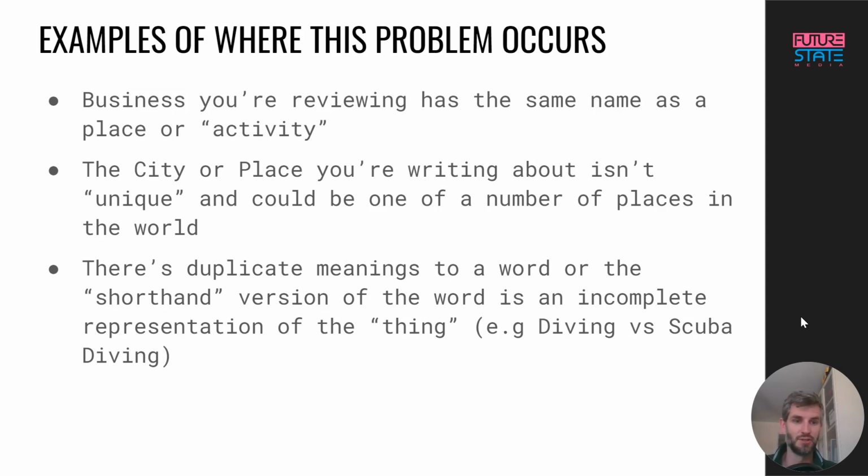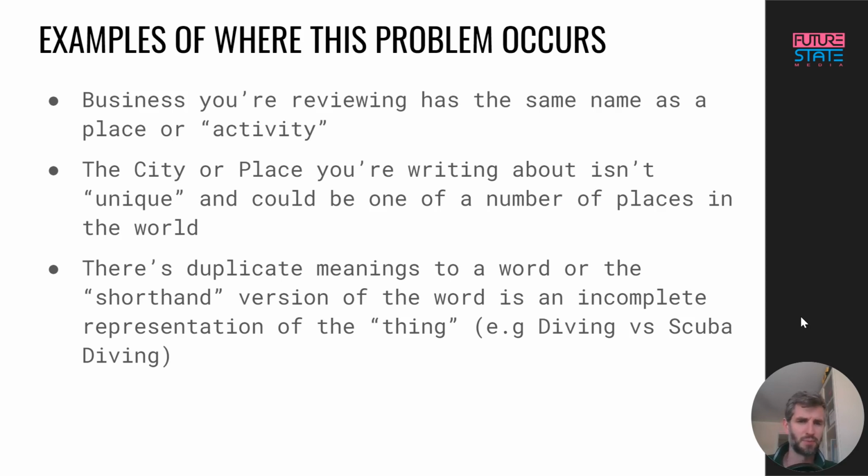New York State versus New York City, Venice in the States versus Venice in Europe. And there are a number of things like this where cities, states, and places all have very similar, if not the same name, and therefore you want to be very definitive to Google: I'm talking about this specific place, not this other place. And hell, you might go and write about both places on your blog, and both articles have pretty much identical titles, and there's no differentiation to be had because you're providing a list of things to do in a place, or best camping sites, or something like that.